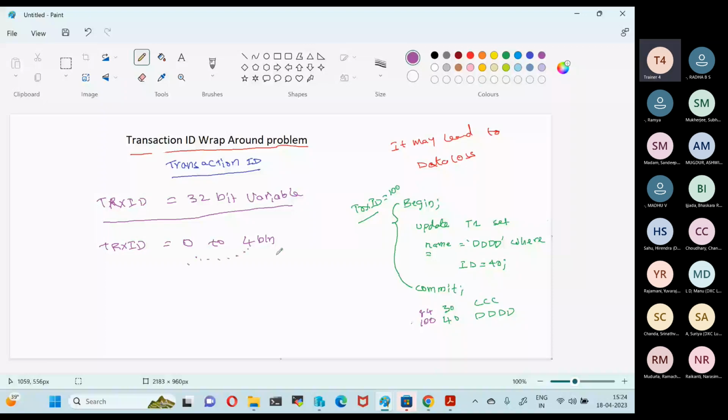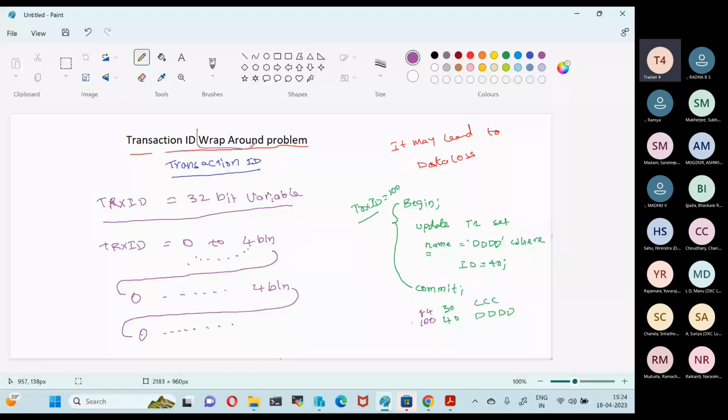Once it reaches 4 billion, it starts again from 0 to 4 billion. After you have done 4 billion transactions, it starts from 0 again and this process continues.